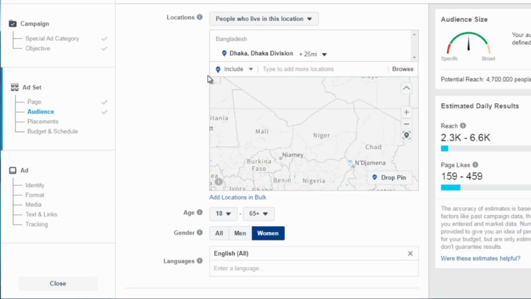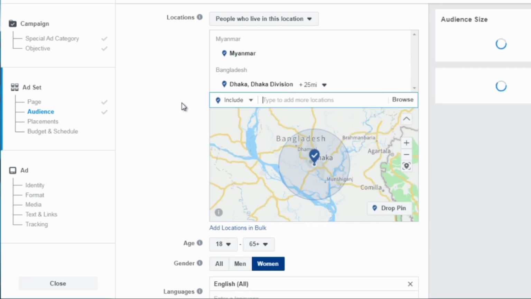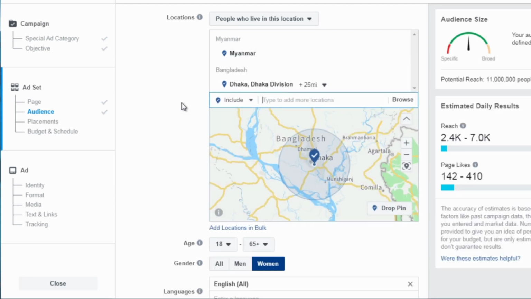Okay, so when we go back here, we can type in that country and we just click it like that. Now, I want you to know that some countries may not exist. So you might type in some and think, okay, where is it? It's because some of them just don't have access to Facebook at all, or Facebook hasn't been allowed into that territory yet. Now, if you don't want to enter them one by one, you can create a list of them and then enter them and copy and paste them in here by clicking add locations in bulk and going through that process.